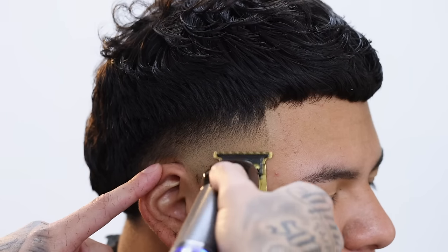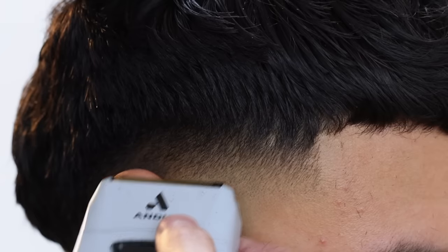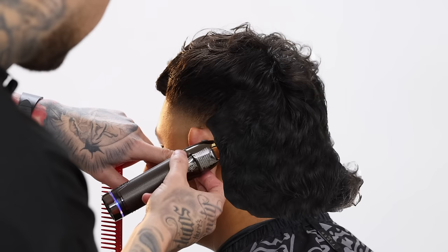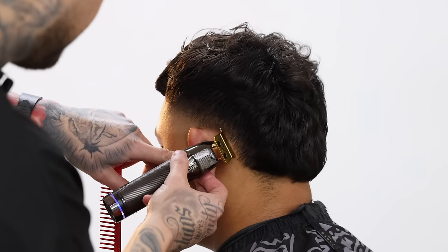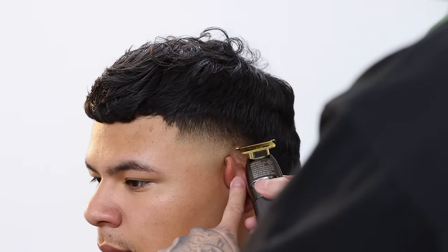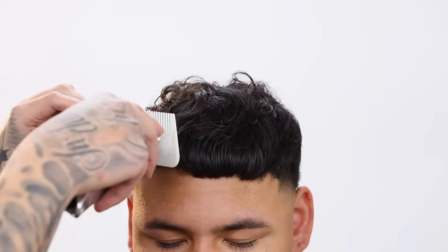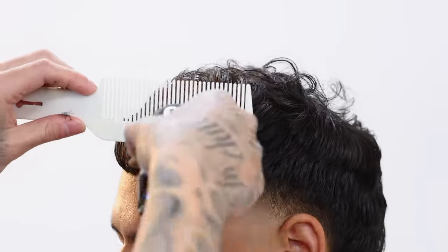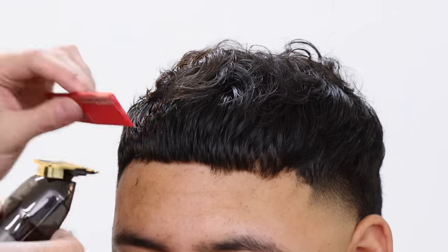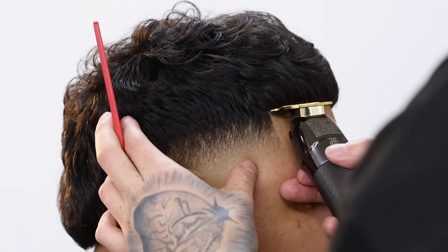Once done, take out the rest of the bottom hair with your trimmers before using your electric shaver to get it all the way down to the skin. That's how you do a taper fade. Next I went ahead and lined up the back a little because remember he's going to let it grow out into a mullet. Sometimes it's a little hard to line up bulky hair in the front, so I usually taper out the front using clipper over comb to make it easier on my trimmer to set in my front edge up. You want the line to be as straight as possible, so I usually take a step back first to envision my line and where I want to start in the middle, then slowly move off to each side to corner out the edges.